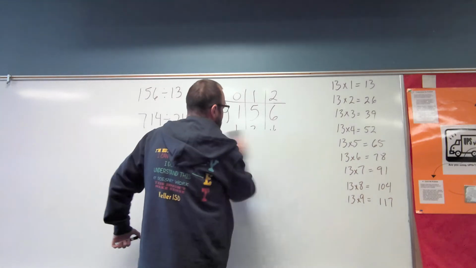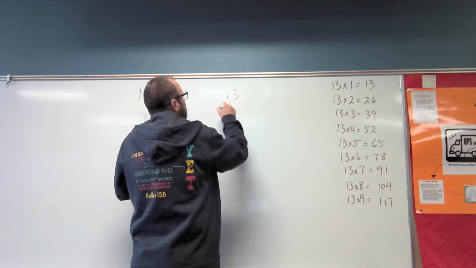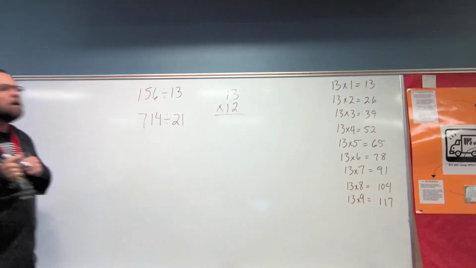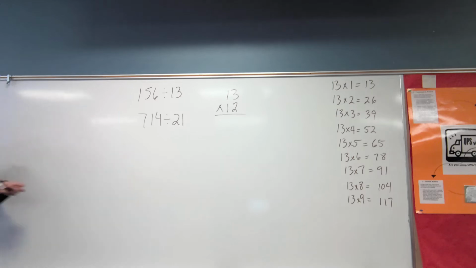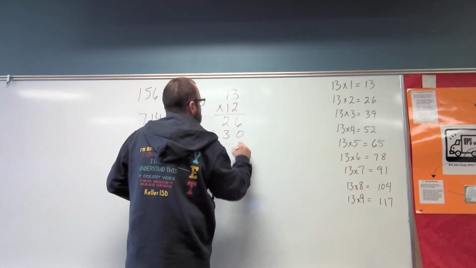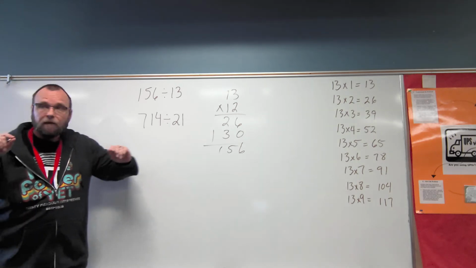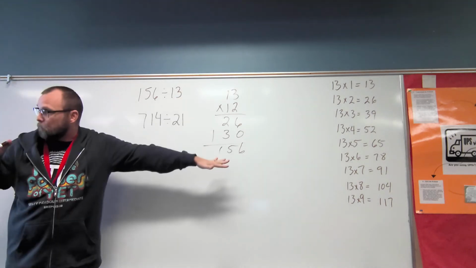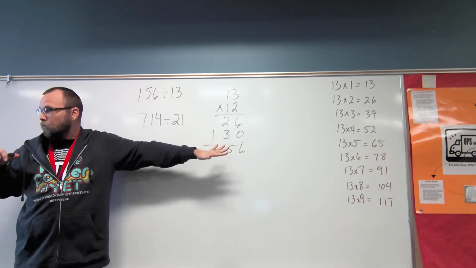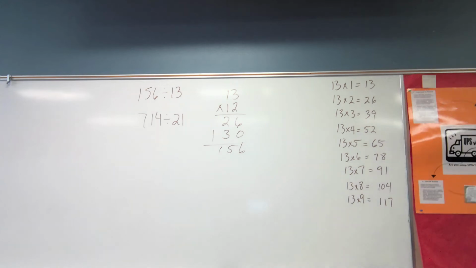So let's check. Let's do 13 times 12. And what do we want it to equal? 156. 3 times 2 is 6. 2, 0, 3, 1, 6, 5, 1. Boom. That works. Now, unless I made the exact same mistake in my division and multiplication, then this is probably right, because the odds of me making the same mistake in both are probably between slim and none.